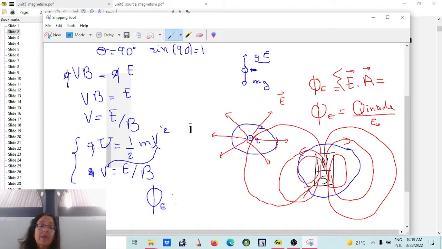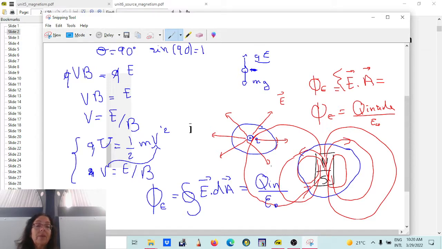the electric field going through a closed surface, so that's your bag, is by definition the dot product between E and dA, and that's going to be Q in over epsilon zero. So you can think that's the source here, that's a consequence. You have the same thing for a magnetic field. It's going to be the flux through a closed surface, so that's your bag, B dA. So you are counting how many lines go through that surface, equals zero. So that's called Gauss' law for magnetism.